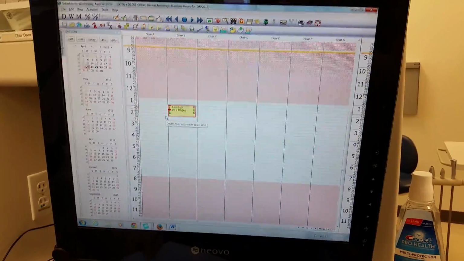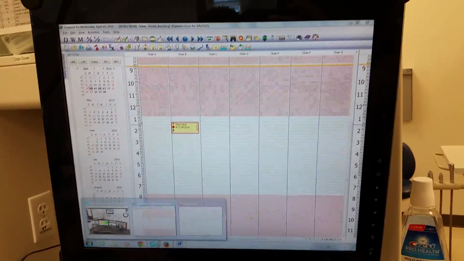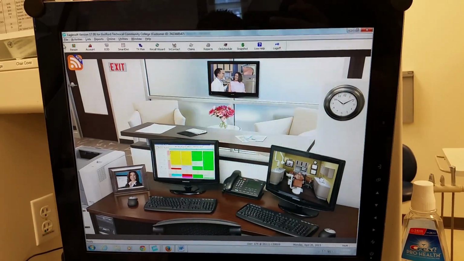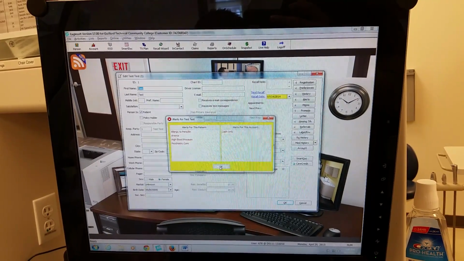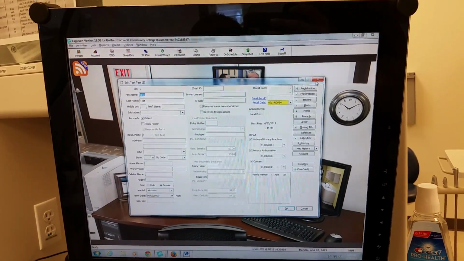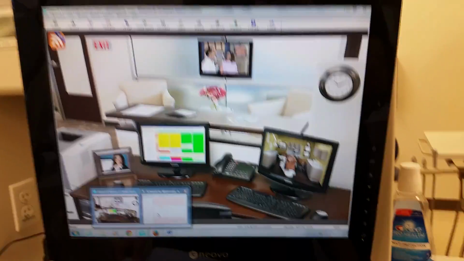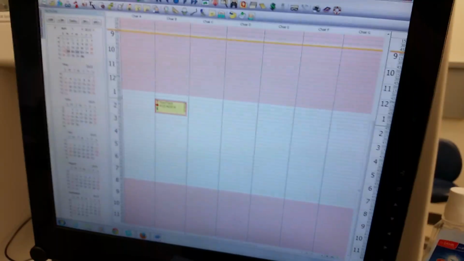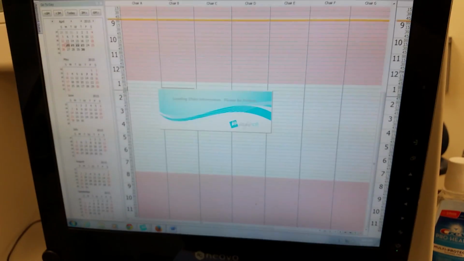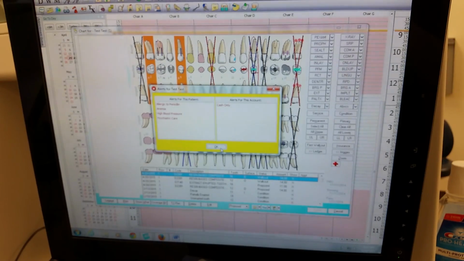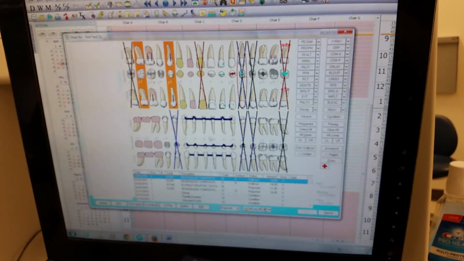Number 12 needs an occlusal composite. Pretty much you can just go back to this, hit person, test. Yeah? 1 second. Alright, it'll be easy if you go to the actual chart. Is it composite? Alright, so you just click them and you go to their chart. And there you can, on here it says number 12 occlusal composite.